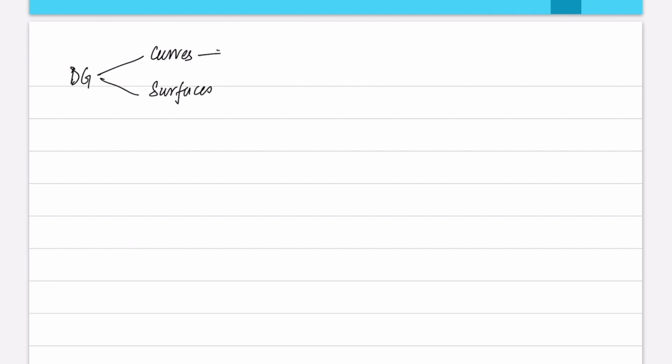Now here we will study these curves in the context of Rn, where n is greater than or equal to 2, and we will study surfaces in the context of Rn, where n is greater than or equal to 3. Before going further, we shall mention that in the case of curves in Rn, if n is equal to 2, then we will be dealing with the curves that are drawn on the plane. And if n is greater than 2, we may call them curves in space, or space curves. And similarly, we will do the surface in Rn where n is greater than or equal to 3.